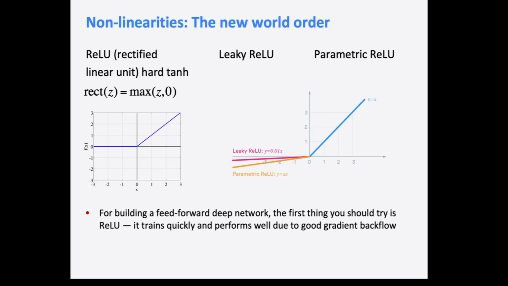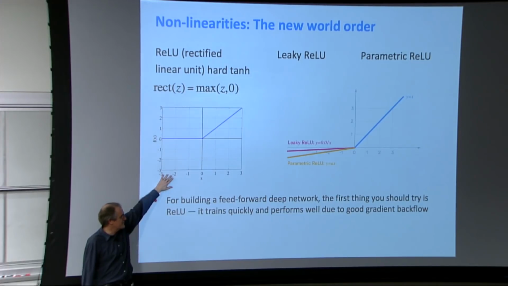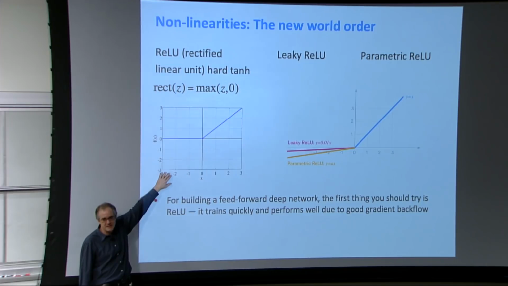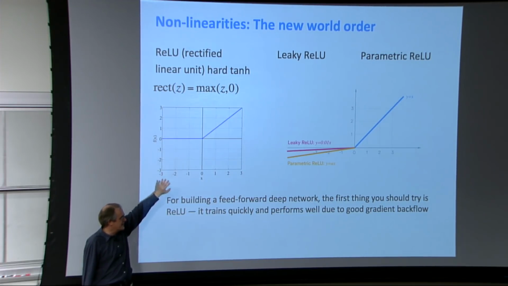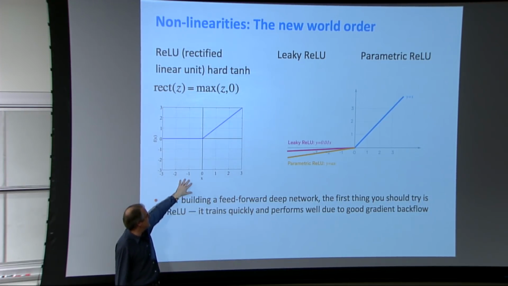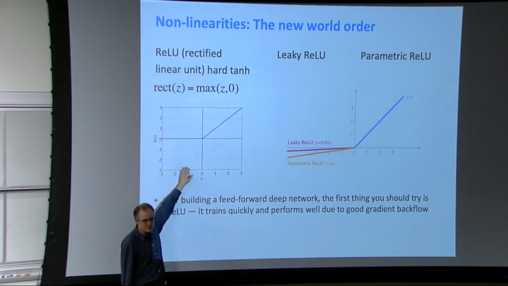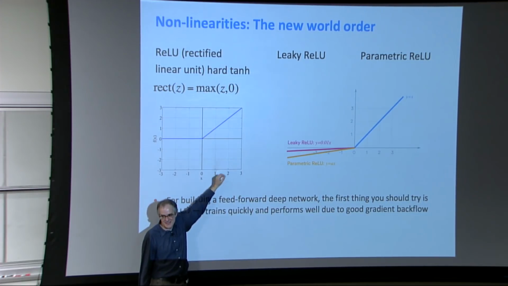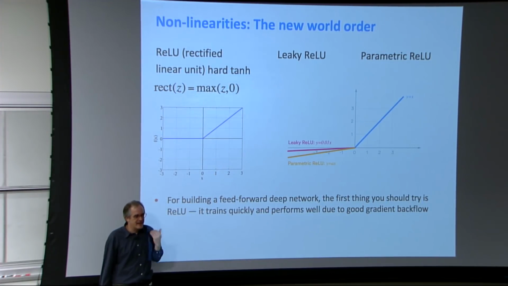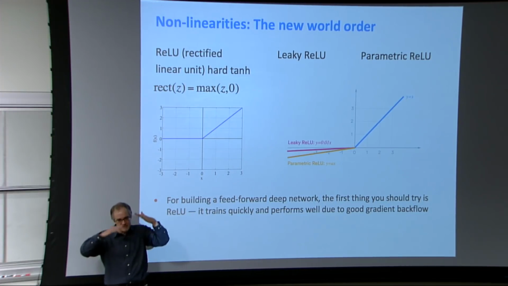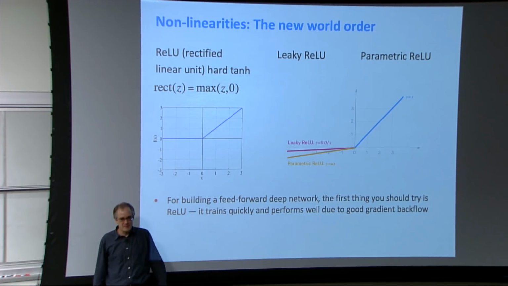This is now by far the default choice when people are building feed-forward deep networks. People use ReLU nonlinearities, and they are very fast, they train very quickly, and they perform very well. Effectively, depending on the inputs, each unit is either dead or it's passing things on as an identity function. But that's enough of a nonlinearity that you can still do arbitrary function approximation with a deep learning network.